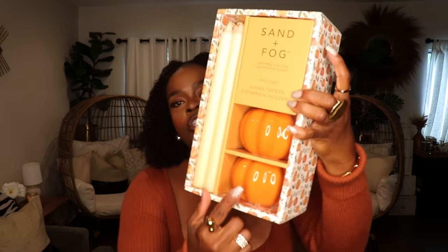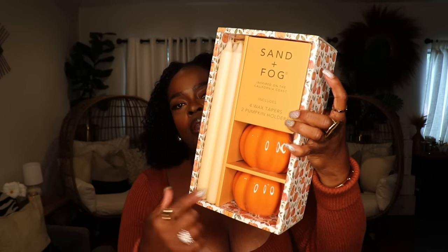Those pumpkins are both from TJMaxx.com. I also picked up some leaf arrangements — the first from TJ Maxx in store for $12.99. I also picked up two leaf arrangements from Amazon for $17.99. These look a little less realistic than the TJ Maxx ones, but I'm still going to use them to add warmth and orange touches. I also picked up a really cute tabletop birch pre-lit battery-operated tree from Amazon for my coffee station.